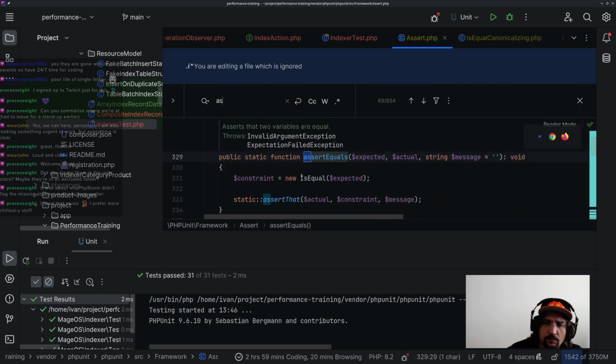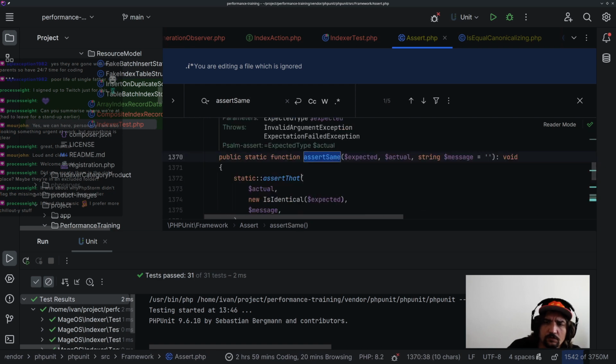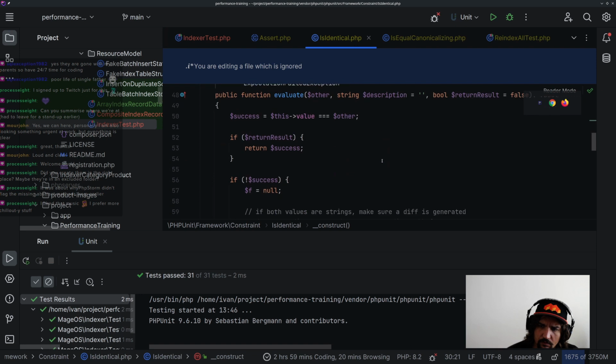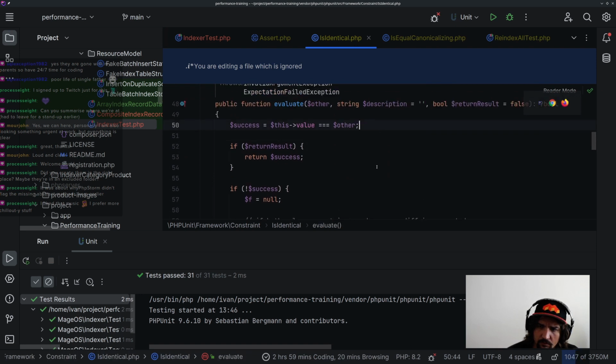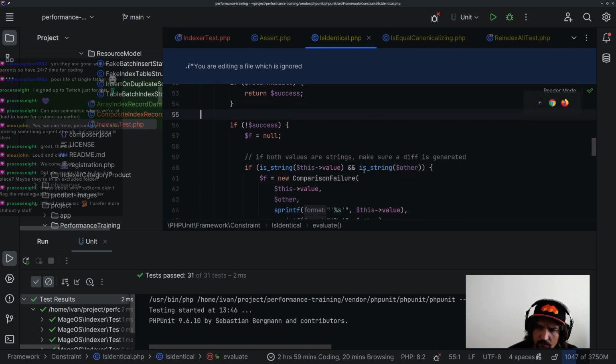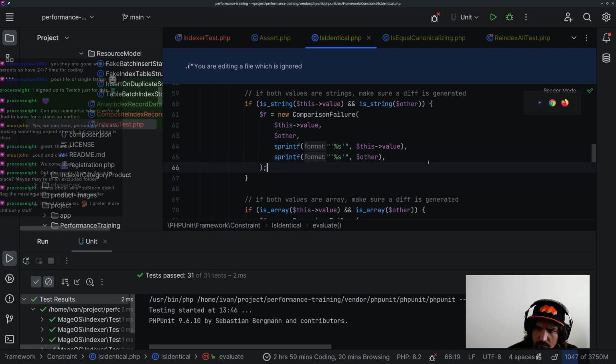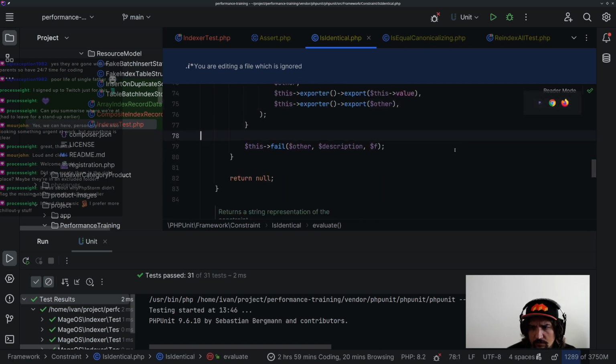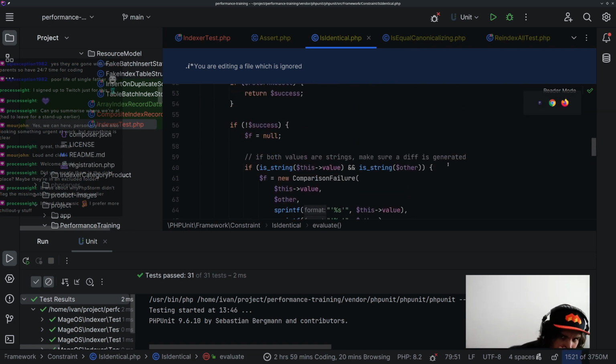Assert same, maybe. Maybe it's not that bad. Assert that. Is it identical? Identical might not be the same. Yes, array. Okay, so it's mostly about different kind of data.